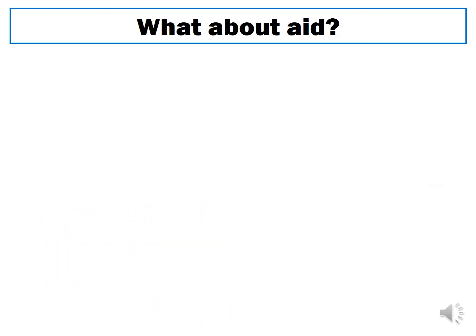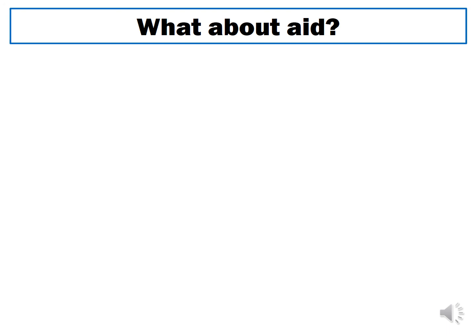Now, there's one more strategy that we are yet to talk about, and that is aid. And that's because it doesn't fit neatly into those two categories of either top-down or bottom-up development. And the reason for that is that there are so many different types of aid, it really depends on which type we are talking about. Generally speaking, by aid, we mean countries or organisations donating money or resources in order to help a country with its social and economic development.